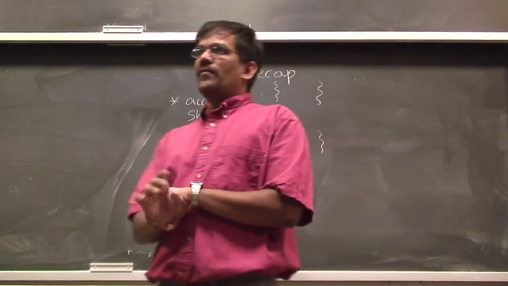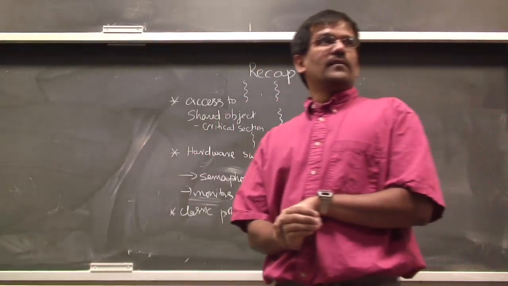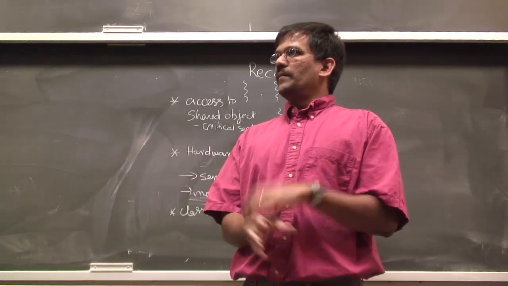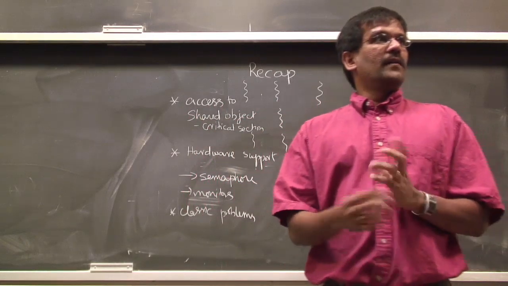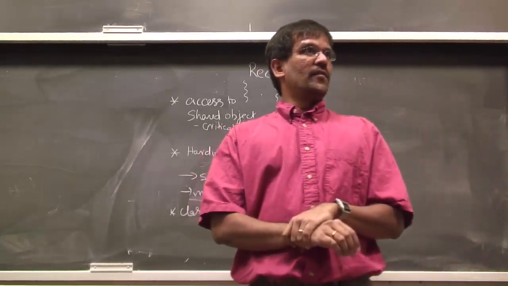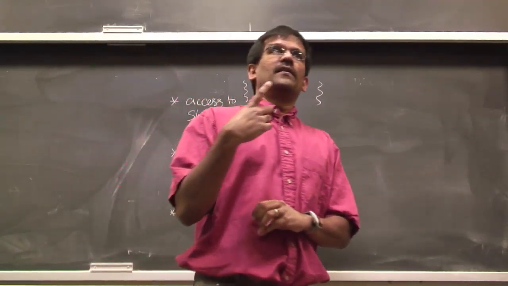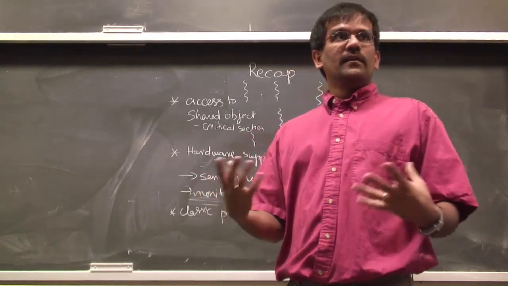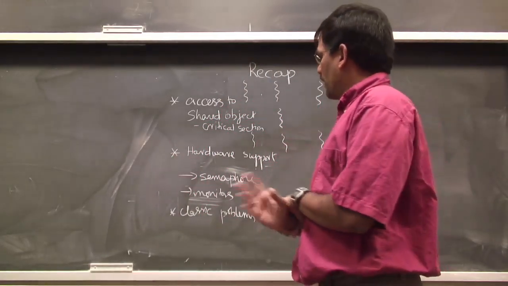So today I want to continue from where we left off, right? Before we do that, I want to briefly recap what we have done so far. In this module, we've been looking at synchronization primitives. The idea is, if you have some data which is operated on by multiple threads at the same time, unexpected things can happen depending on which thread gets to go first, right? So what you really want is to put them into a critical section and ensure that only one thread can go in at any one time, right? And that's what we are trying to do in this part of the course.